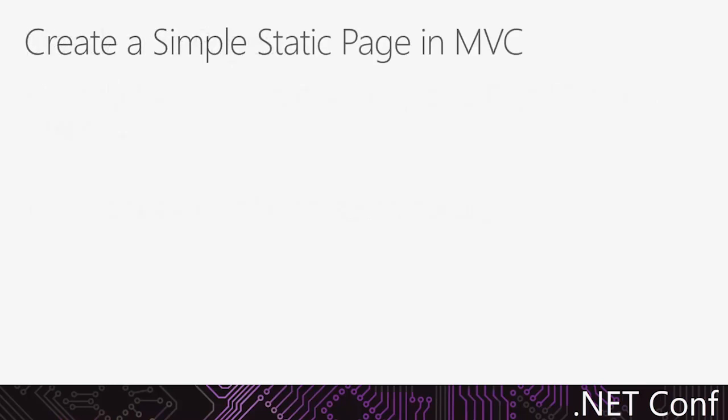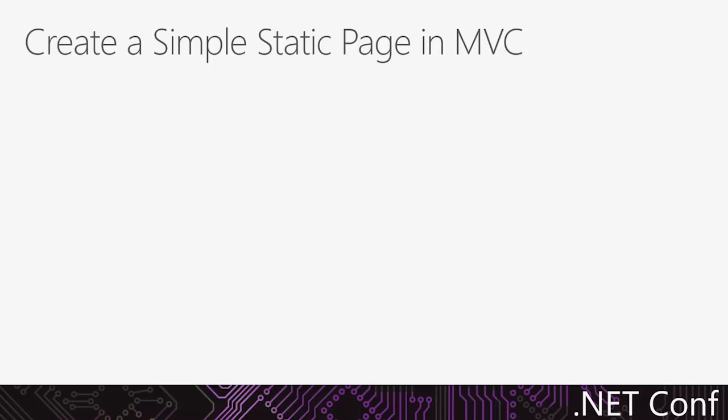All right, so let's assume that you want to create a privacy page for your web app. This is going to be a static page, and it should have a route that comes in from the root of your application to something like /privacy. The privacy page should use the built-in layout of the site, so you don't want to create it as a purely static HTML file and drop it in your wwwroot folder. Instead, it makes sense to create this as a simple view in your MVC app.